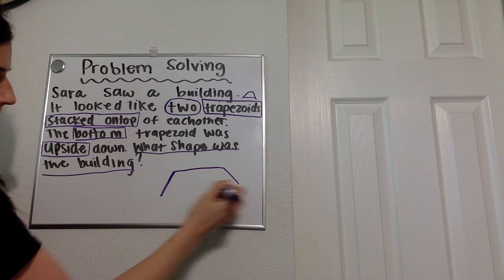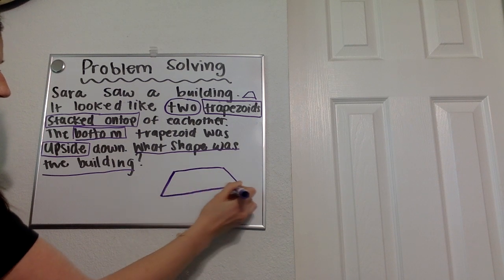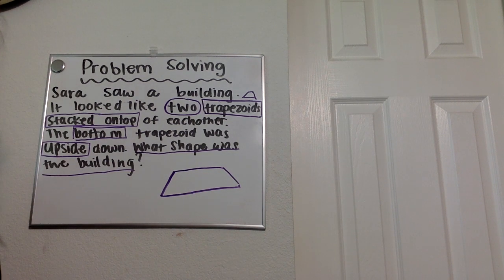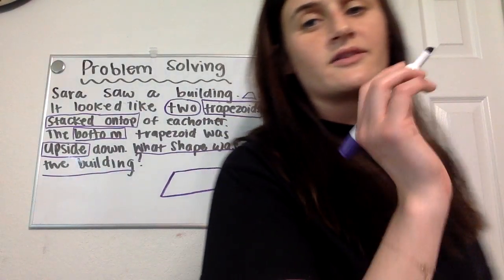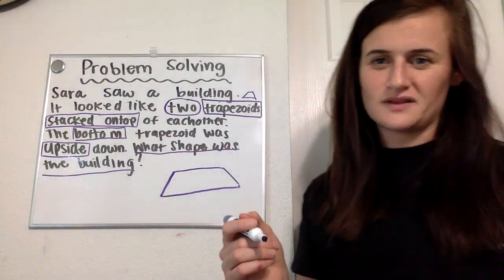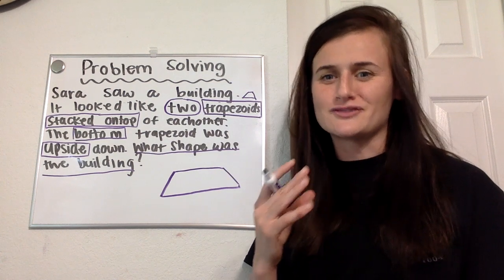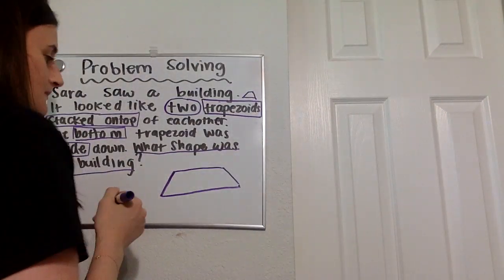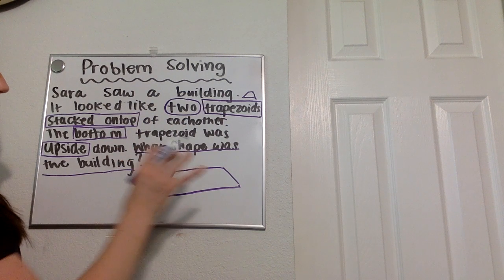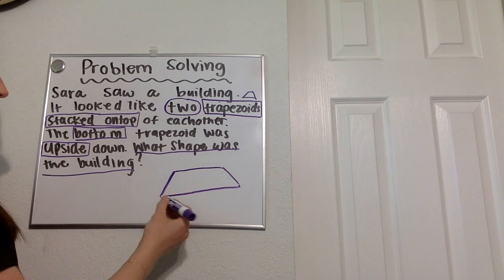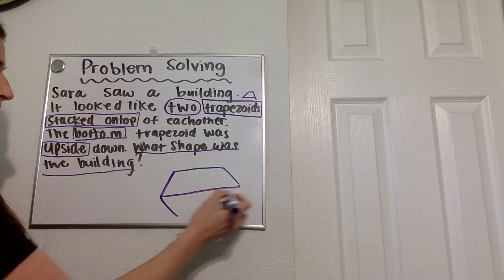there's my first one. So you'll notice that I have done everything, and in order to do my S, which is solve, the best thing you're going to want to do is draw a picture for this, because it's not like you can really do a math problem and solve it. You'll have to draw the shapes in order to figure out what it is. So there's my top trapezoid the correct way, and then an upside down trapezoid on the bottom.